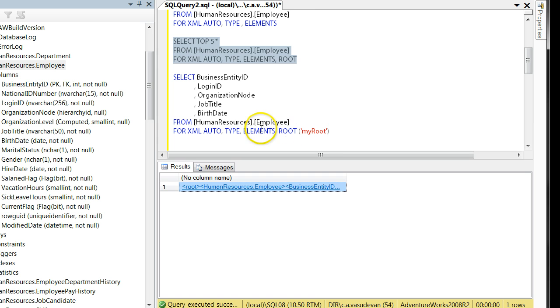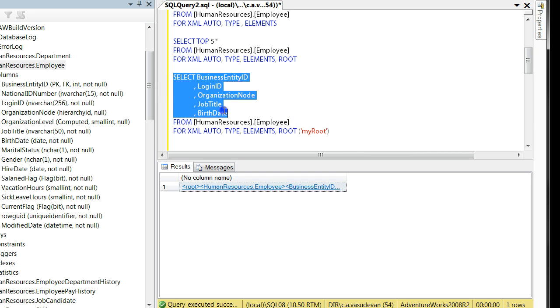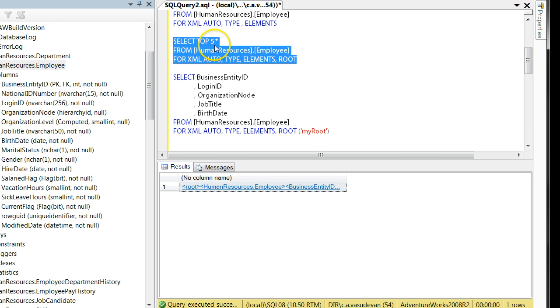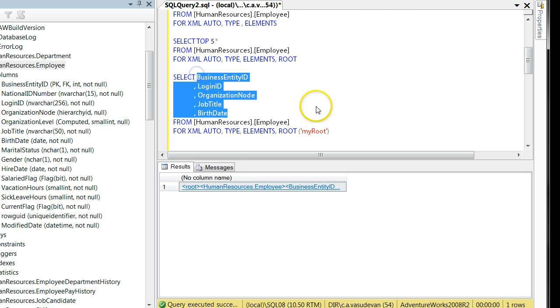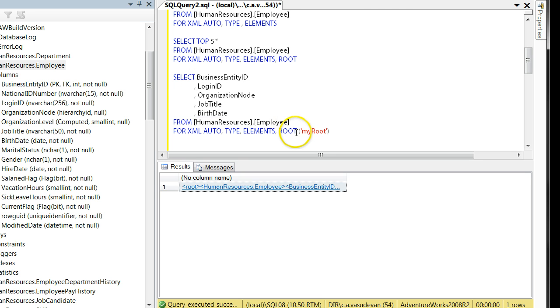All you got to do here is, it's just a basic select statement from that employee table, and the same structure, it's just the same script, but I'm restricting the column names here by selecting specific columns. And then all you got to do here is open the braces and just type in this name.